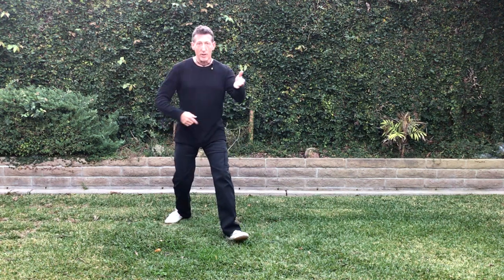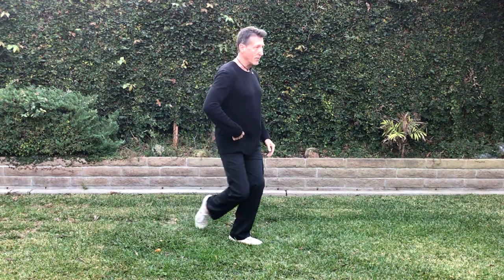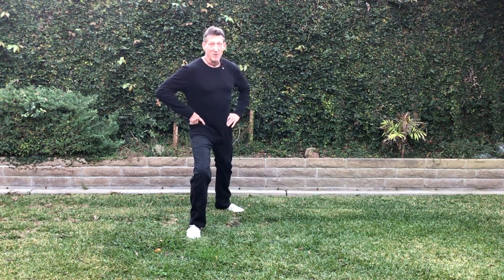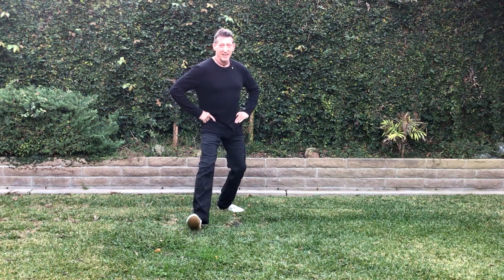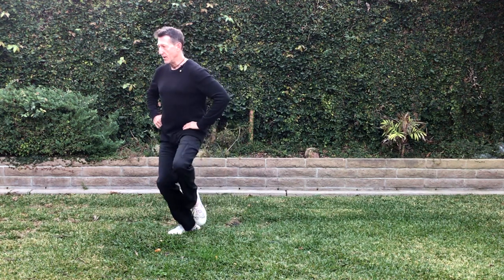Here is the simple tip. After you make the first adjustment: sit back, turn the waist, turn the toe, turn the hips to square off. Bring this foot up, then open out for your step. Sit back, turn the waist, the foot turns, turn the hips to square up before taking that step. This one tiny thing will overcome the most annoying error in Tai Chi. There you have it — there's your skill tip for the week.